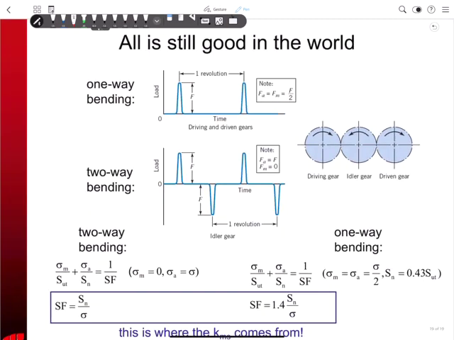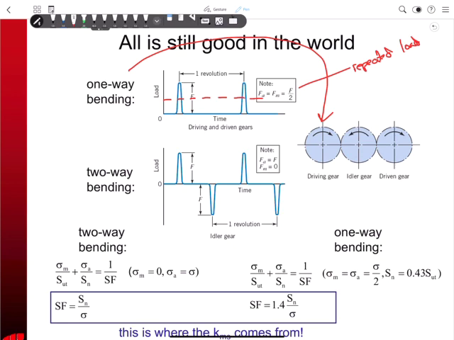All right, so one-way bending, right? That is where, for instance, this driving gear here, right there, it gets bent. So this tooth will get bent back and then released, and then bent back and released, and bent back and released, right? So that's only a one-way bending, so that's a repeated load. What happens with a repeated load? The mean and alternating stresses are each half of the force, or half of the stress. And so that means we do have some mean stress in here. Ooh, mean stresses are bad.